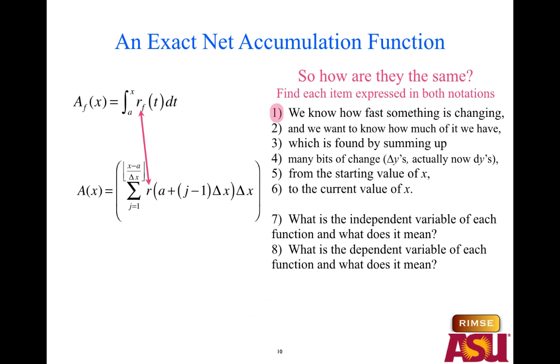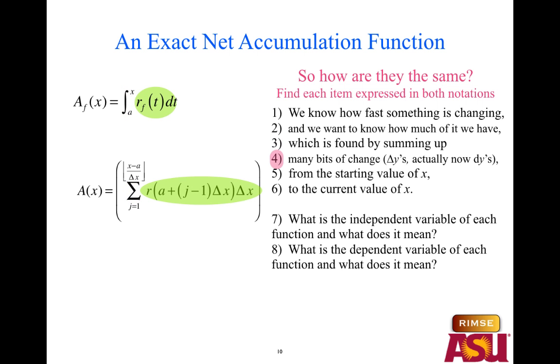You have the rate in both formulas, except that in the other formula, the left-hand points and the right-hand points have already kind of converged together, right? So that's why we don't distinguish between left and right here. It's just one value between a and x, t. Then we find the accumulation. One is exact, the other one is approximate, but if delta x is very, very small, then there's no basic distinction between the two quantities. We're summing up, both are sums. One is an infinite sum, the other is adding finitely many terms.